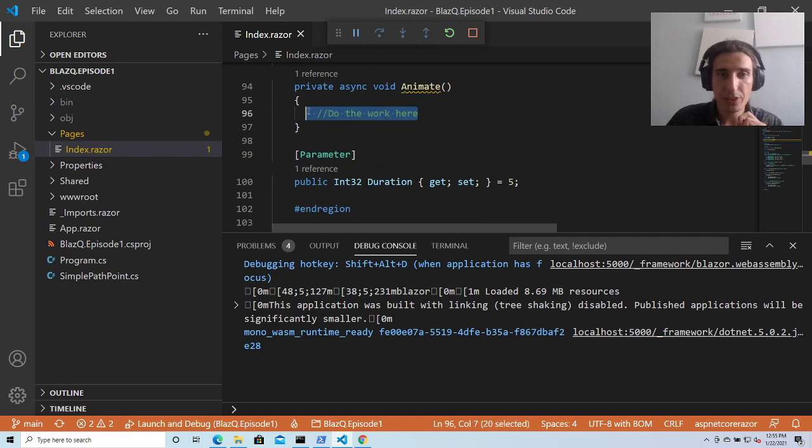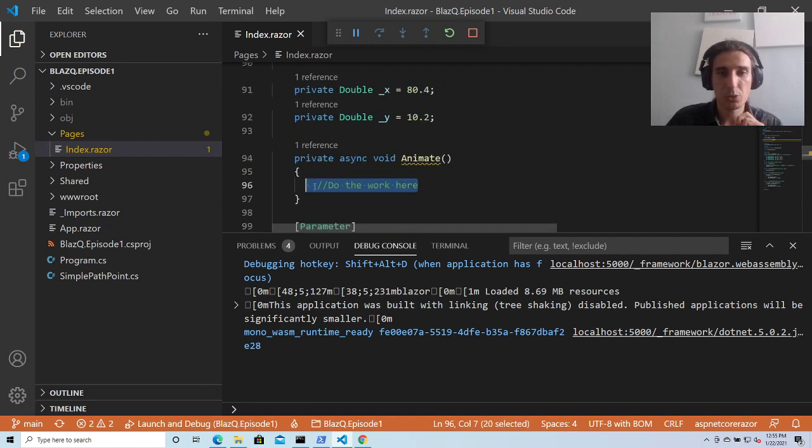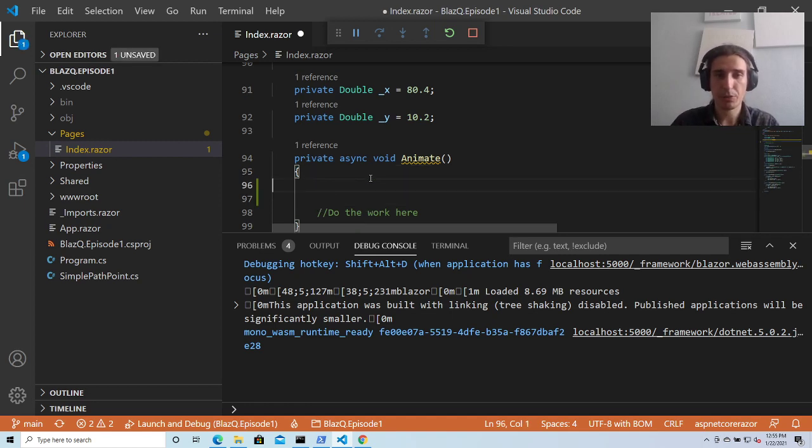As we can see, here's a little comment: do the work here. We already have X and Y, as I mentioned in the picture before. Now it's all about changing them. Just as a proof of concept, when animate starts, I will write different values to it. So we have X, let's say 10, and Y, let's say 90.5.